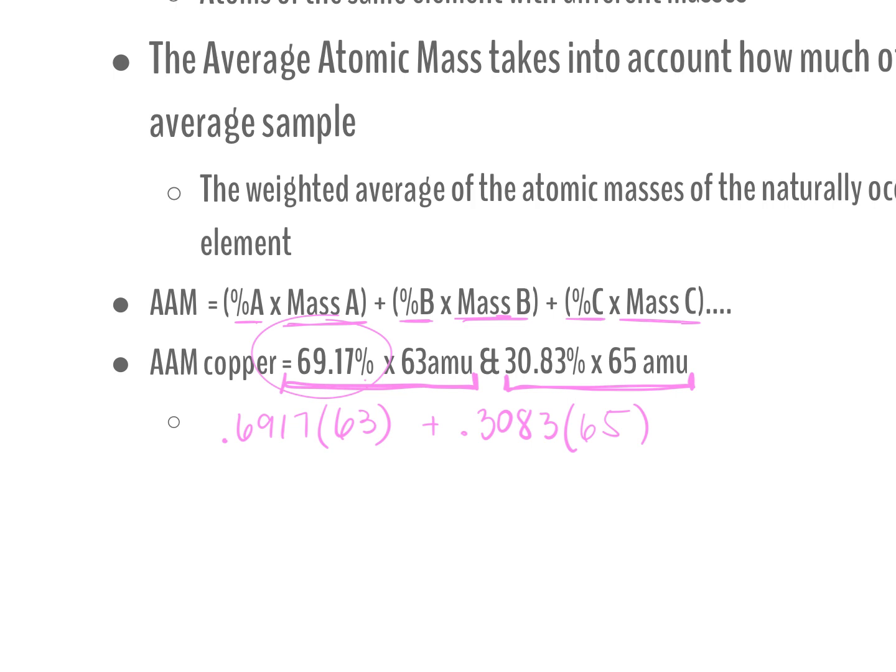Okay, so I got a weighted average of somewhere around 63.62 AMU. Was that what you had? Somewhere? Or did you have different? Okay. The average that gets reported on the periodic table for copper is like 63.5, I think. 63.55, so we're somewhere close to that, right? These numbers are probably made up, but that's how we calculate our average atomic mass.